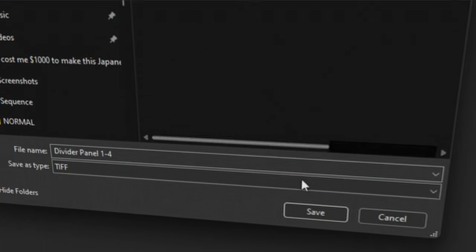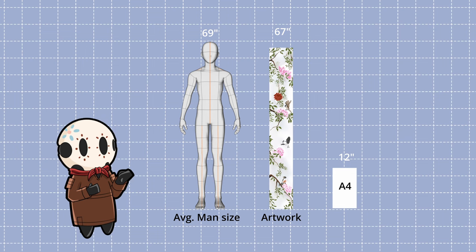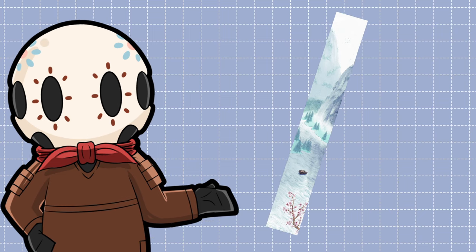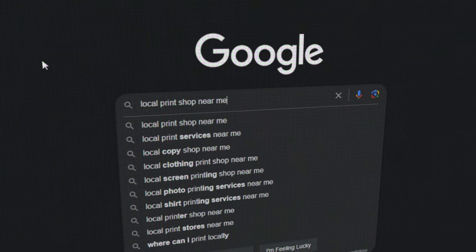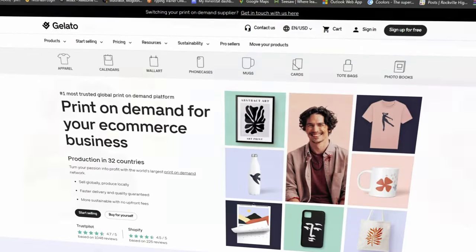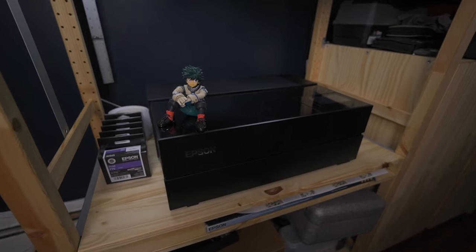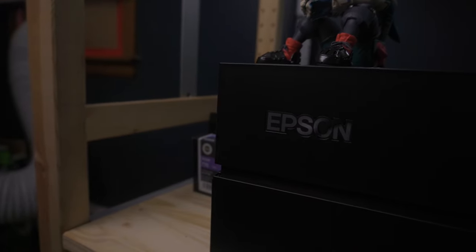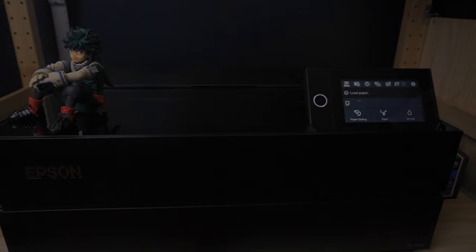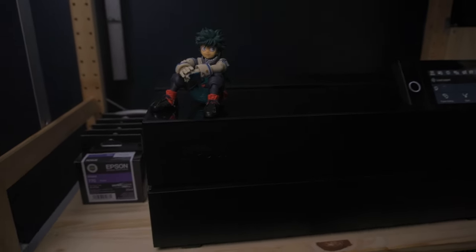If any of you want to create this in the future, let me tell you — you're going to have to find a way to print this. This isn't a normal standard size paper like A4. You need a printer that prints out 9.25 by 67 inches. I suggest you scavenge around your local area for a print shop and ask them if they could print this for you. I tried looking for an on-demand print but didn't have much luck. The other option — which I invested in a few months ago — is buying a professional printer. This is the Epson P700, an awesome printer. One of its fancy features is the roller paper on the back of the machine, which lets you print a long continuous paper — just what we need. That is, if I don't run out of paper or ink. Also, the printer is constrained to 13 inches wide; any wider would be a no-go.